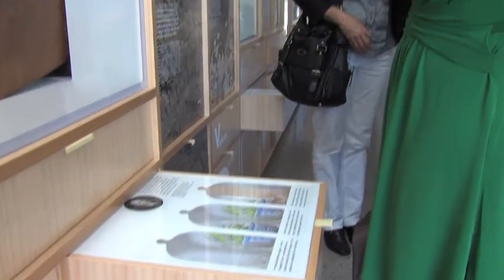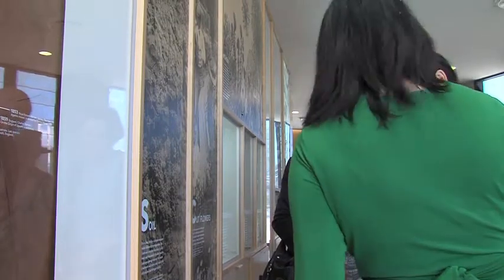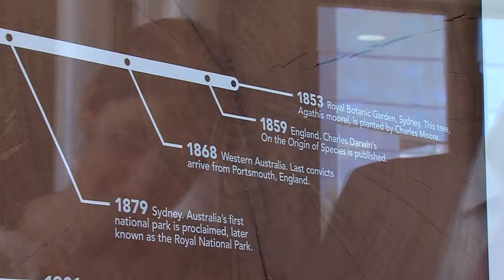One of the most fascinating features of the building is its diversity wall with over 200 pieces of interpretation that will intrigue people of all ages. There's a coco de mer. It's the world's largest seed. It's literally this size, and it's been sitting in a cupboard for all that time. But we've also put that alongside some of the smallest seeds in the world, the orchid species, which you need to see with a microscope. So we're showing the huge diversity of seeds.